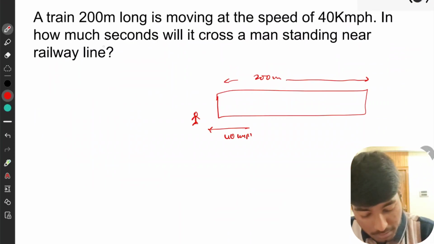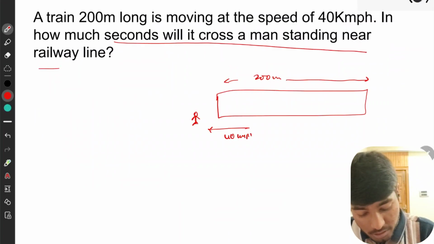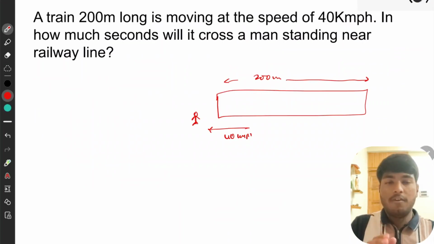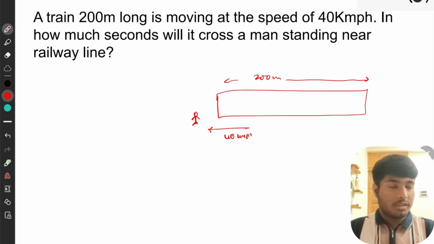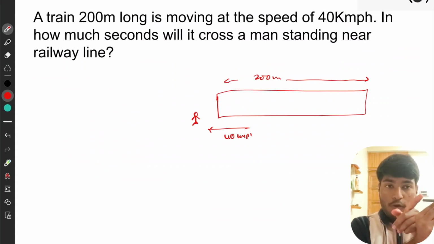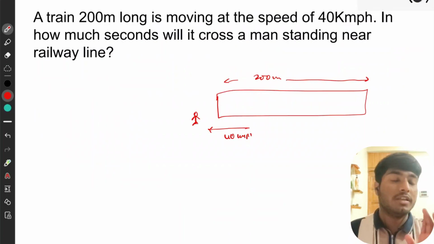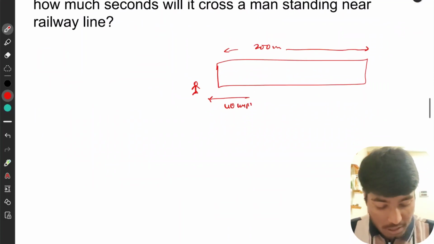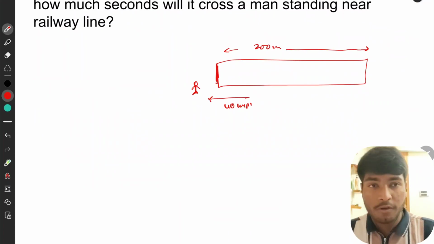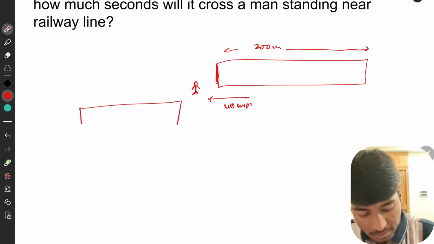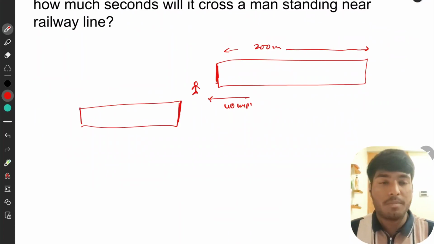The question asks how many seconds the train will take to cross the man. Let us say you are standing here, and there is a bus crossing you. This part of the bus is facing you right now. If I say the bus is crossing me, the bus should go from here till here. Only if this much portion has been completed can I say it has crossed me. So if this part of the train is in front of the man, at the end, this part of the train should be visible to the man.